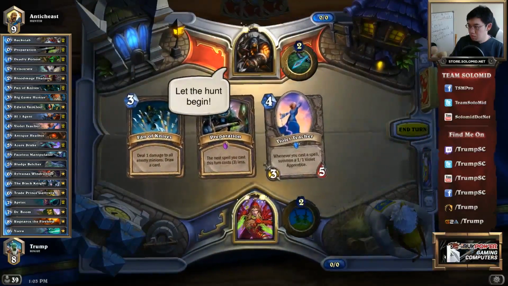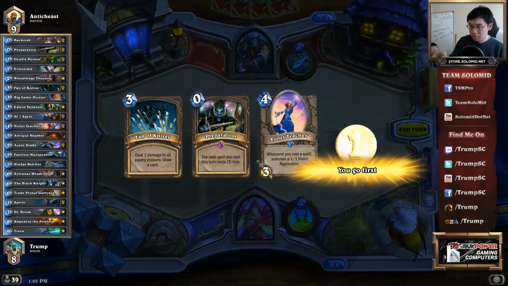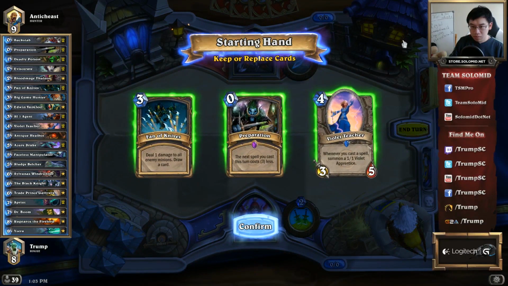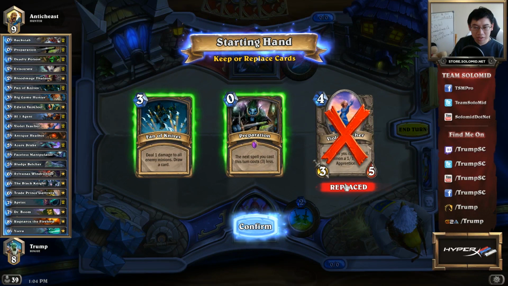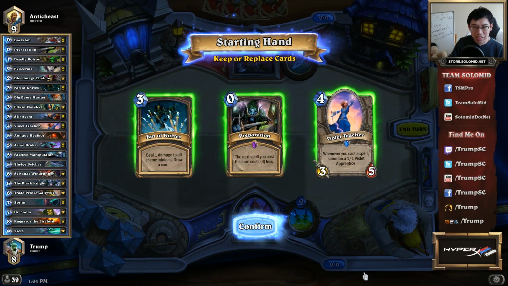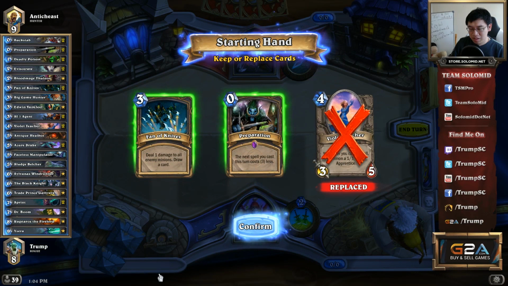Let the hunt begin. Watch your back. Hunter. I think I might want Preparation, Fan. Do I want Violet Teacher? What I really want is Backstab, but do I mulligan hard for Backstab? It's too picky.